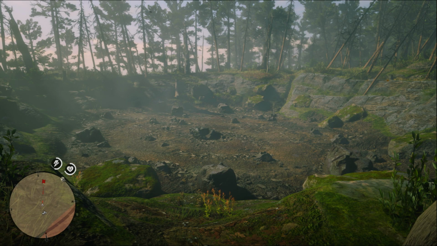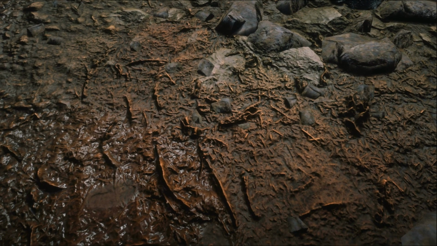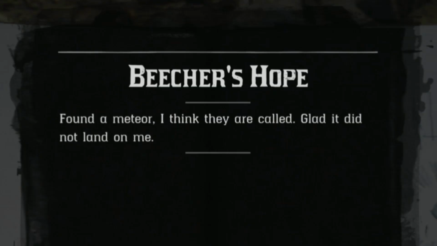When we arrive at this place on the map, we will find a massive crater, and in the middle sits a meteorite. You can inspect this meteorite and then you'll be met by this journal entry. It says this: found a meteor, I think they're called. Glad it did not land on me.